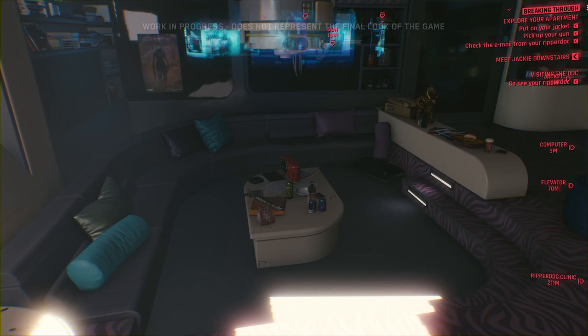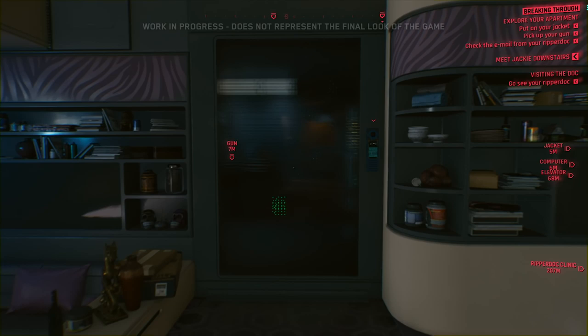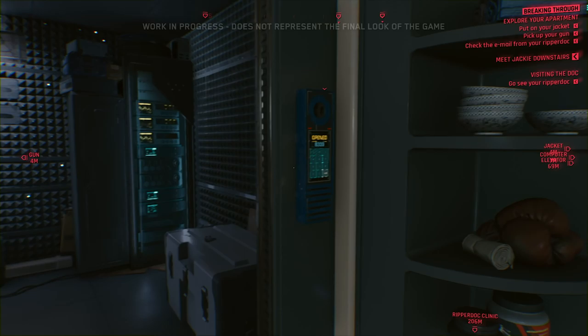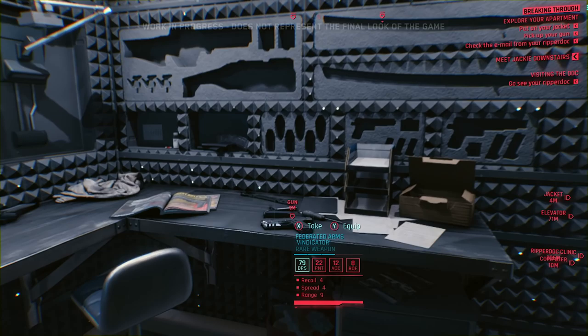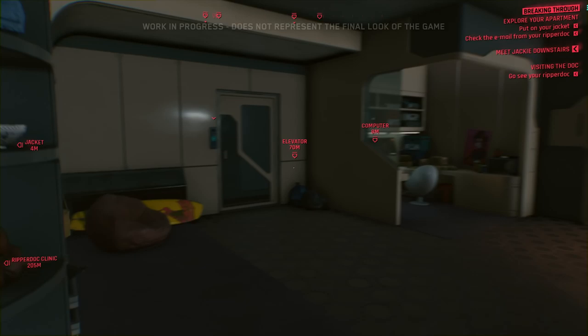It's part of our creative process to draw inspiration from the pen and paper system created by Mike Pondsmith, and to put our own 2077 spin on it. Let's go grab our gear. Okay, we'll take V's trusty pistol. And also grab our jacket.